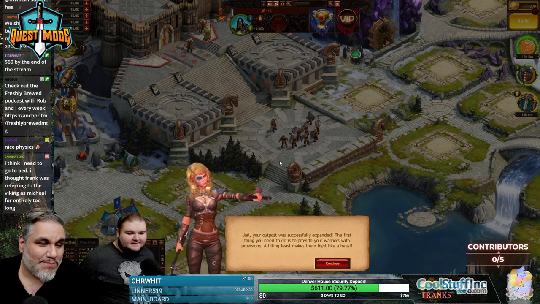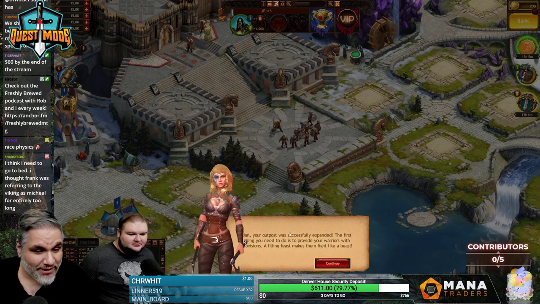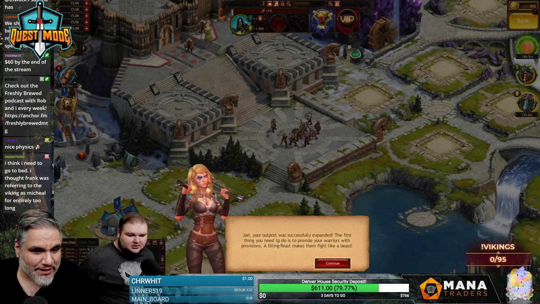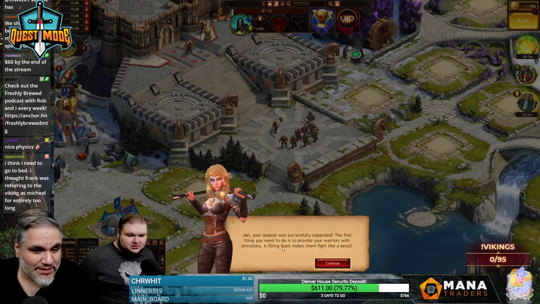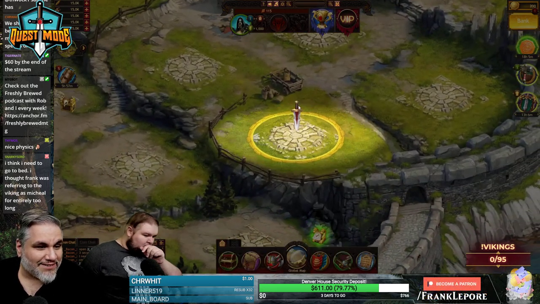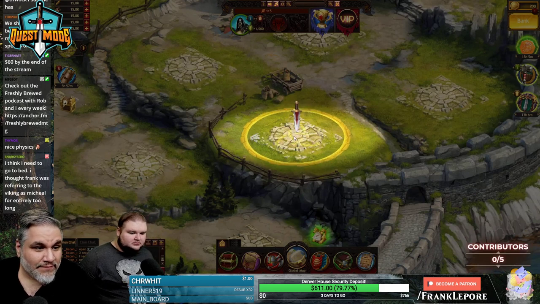So basically, we're in the tutorial right now. One of the things that was asked was to expand your outpost, right? Your outpost was successfully expanded. The first thing you need to do is provide your warriors with provisions. A filling feast makes them fight like a beast. Okay.